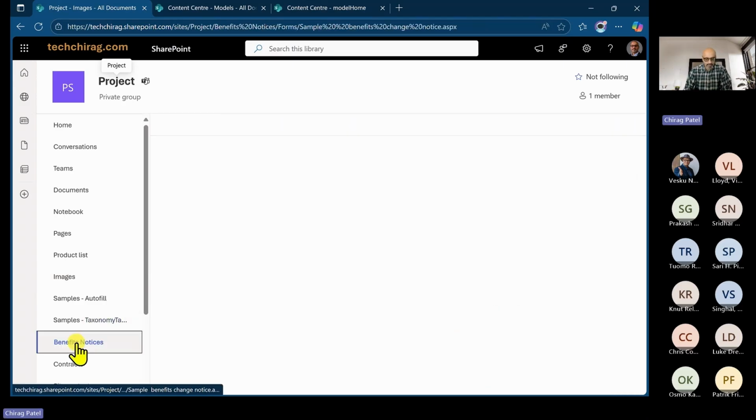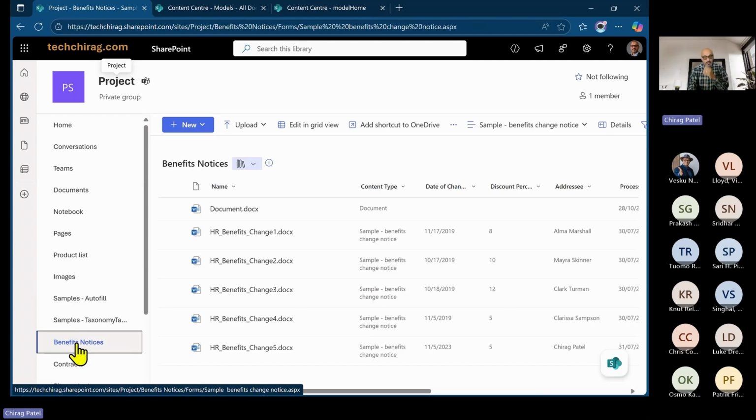Okay, so benefit notices, which was the model that I was showing you a little while ago, right? You can see that it's a document library with files in there, and of course every model that you publish becomes a content type itself. A lot of you should be familiar with that, the powerful nature of that component.